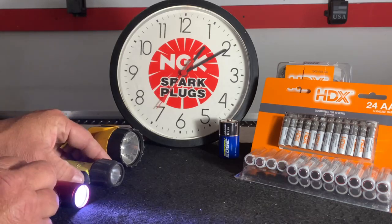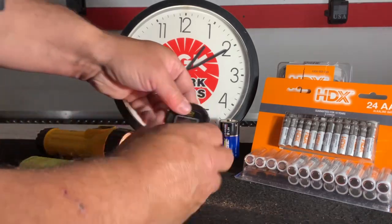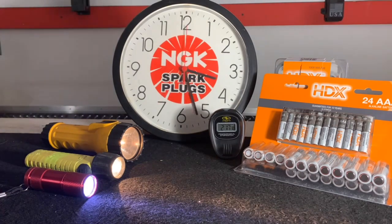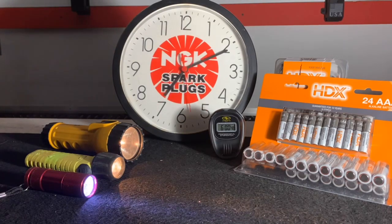And here we're finally into our last battery set, which is the HDX brand battery. This is the store brand battery from the Big Orange Store, Home Depot. Didn't know what to expect with this battery when I got them all plugged in. This was the least expensive battery in the grouping. And so once the test got going and I got it all finished up and completed, came back and reviewed the video, the AA battery flashlight went out at a whopping 6 hours and 17 minutes. So that battery actually performed very, very well. And considering the fact that it was the least expensive battery in the lineup, I was very impressed with it.